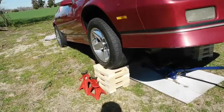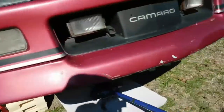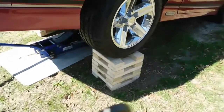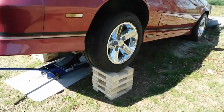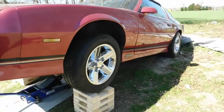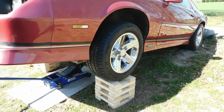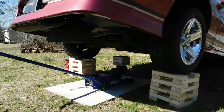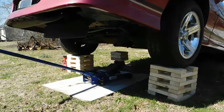So, as you can see, this is a wheel crib. I've already got the wheels supported by it. And you're wondering, well man, how did you get it that high? As you can see, it's up pretty high. How did you get it that high? Basic jack. And I will explain my method of how you do that.